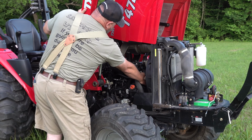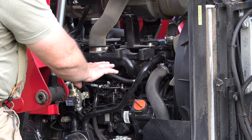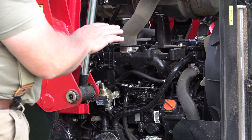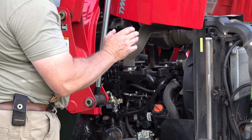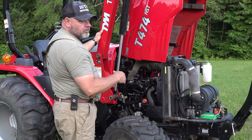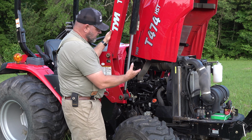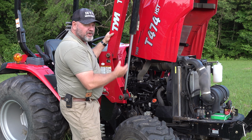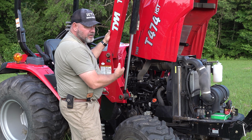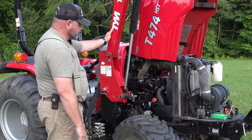So that you can inspect your belts here. This is your injector pump. This uses just a standard Bosch injector pump. This is basically a very simple engine, and I like what TYM has done here. Instead of making an integrated engine, like some of the other model engines, like a Yanmar engine, which they have Yanmars in theirs too, this particular engine has the regen system built on top of a manual engine. If you have a regen failure or something, this engine will still run. It's a pretty simple engine.